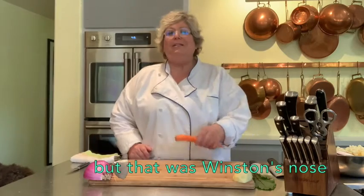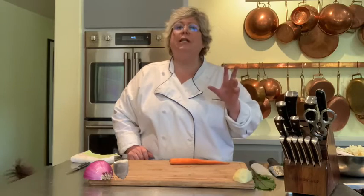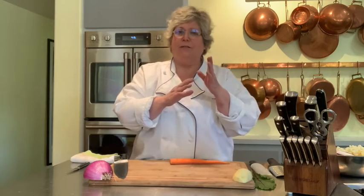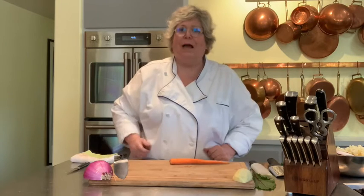Okay, so julienne is usually the little sticks, right? They're small, and they look more fun and interesting on a plate. A julienne is 1/8 by 1/8 by 2 inches long. So usually when you're going to make brunoise, you make julienne and then you cut them down to brunoise.